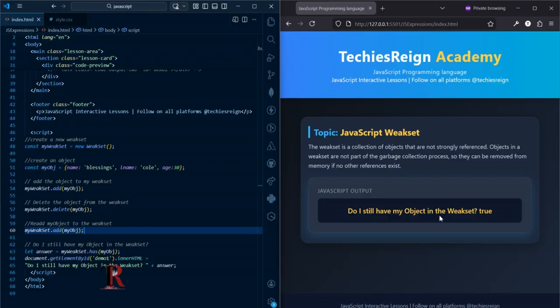So this is another example of a WeakSet and its interpretation in JavaScript. It always returns a Boolean value of either true or false, and you can combine a set method in order to test for a condition before you finally arrive at a desired answer, just as we did in this example. So this is how WeakSet works in JavaScript.